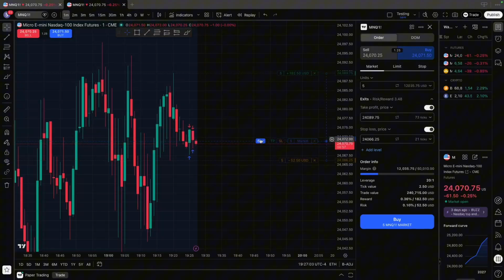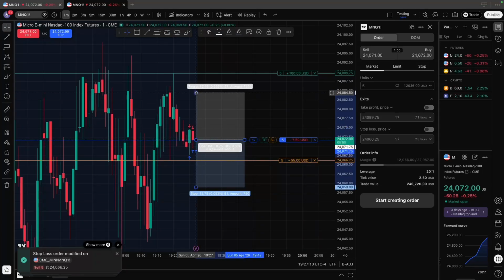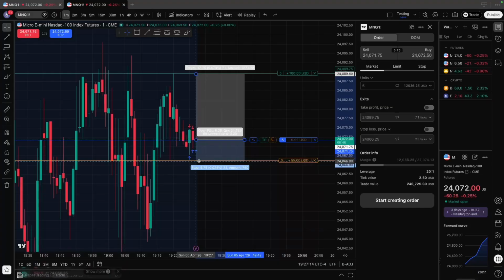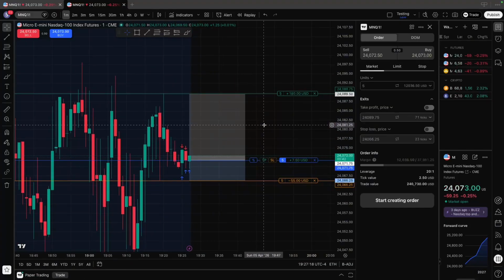So let's just buy here. I'm going to be in the trade. And then I'm going to make this easier for you guys, because a lot of people like to use on TikTok, if you guys got into trading, it'll look something like this. I'm going to reset this. I don't want to reset this to default because I'm going to lose my colors. But usually this is red and this is green.